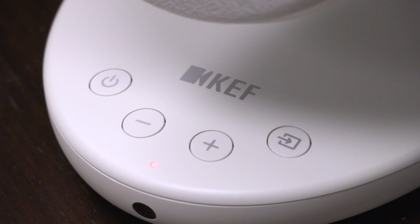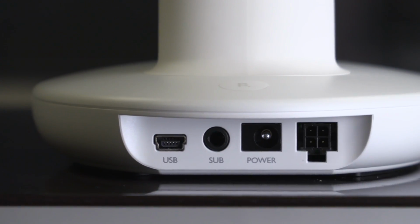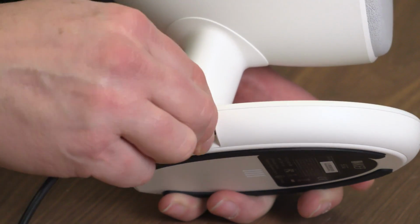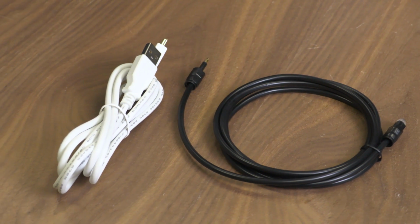The way the Egg pull off being so versatile is their connectivity. They're Bluetooth enabled, yes, but there's also a digital optical input and a USB input, and there's cables for both in the box, by the way. And those route through a 96 kilohertz 24-bit DAC, which, based on what I've heard so far, is top-notch in quality and capable of some high-res music playback.